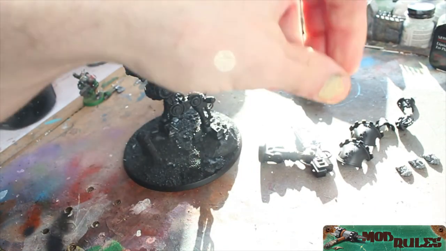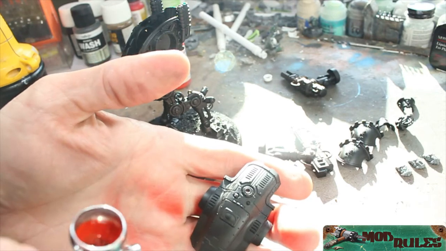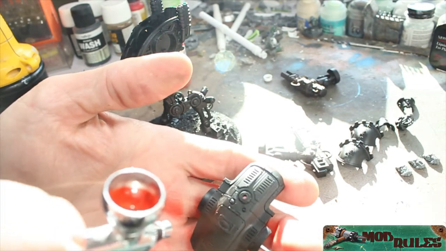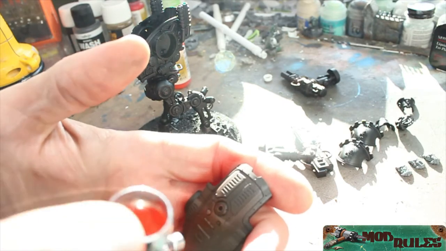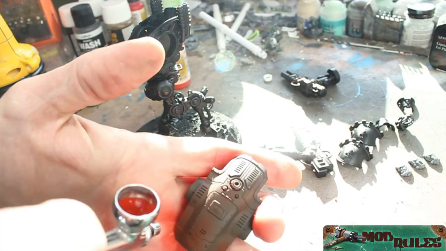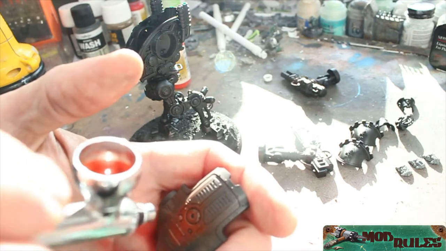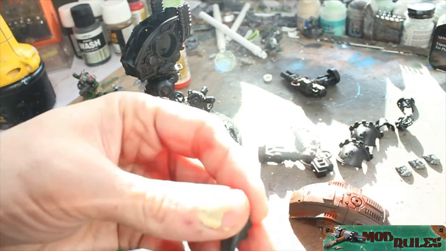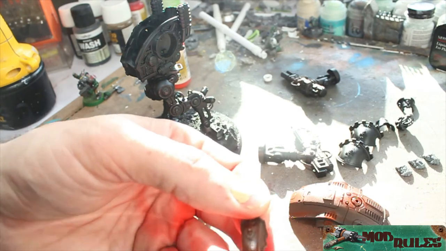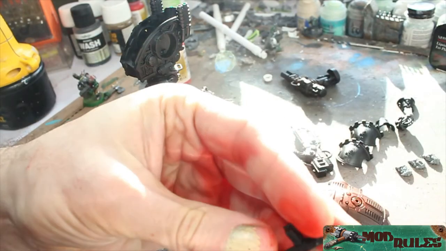Okay. So I'm leaving the shoulder pads and the shin plates alone. We're not going to paint those just yet. They're going to be black and white. Just doing this itty bitty little trim piece right here. And we got some casing on the gun. This one as well.